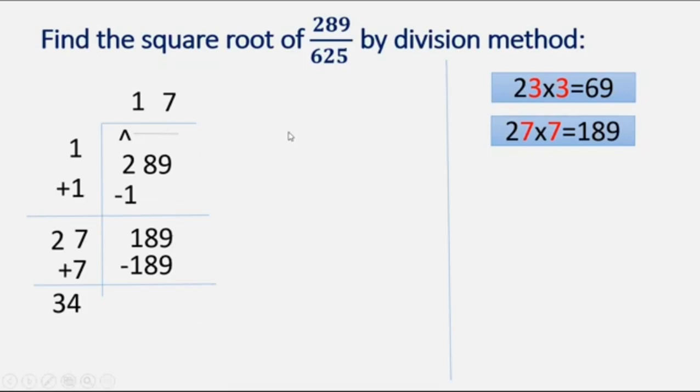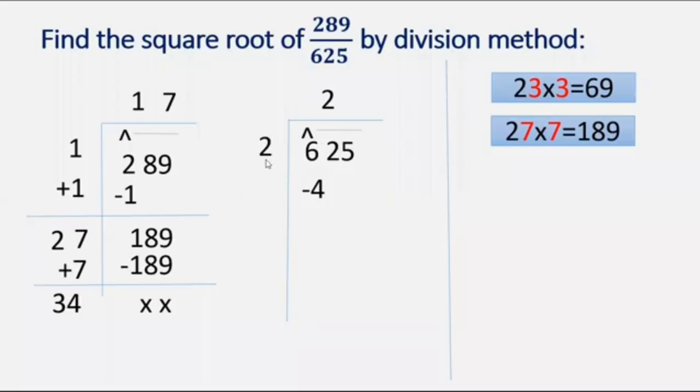Right? What about the denominator? Here there is a cap on 6 and there is a pair of 25. Why have we taken 2 over here? Because if we take 3, we get 3 3s are 9. It will be greater than 6. Okay, so here we have taken 2 into 2 is 4. Please remember that, Anam, Anamta, remember this. We are not allowed to take 2 different numbers. Okay, we cannot take 2 3s are 6. We have to take 2 same numbers. So 2 into 2 is 4.